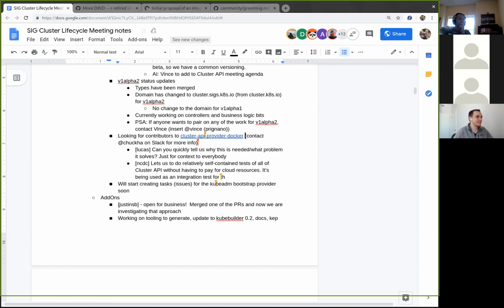Will the kubeadm Bootstrap provider be generic enough to bootstrap or integrate with pretty much any Cluster API provider? This Bootstrap provider will most likely generate cloud-init style user data to bootstrap your machines. So assuming you have a server that supports cloud-init, that's going to be our first approach.